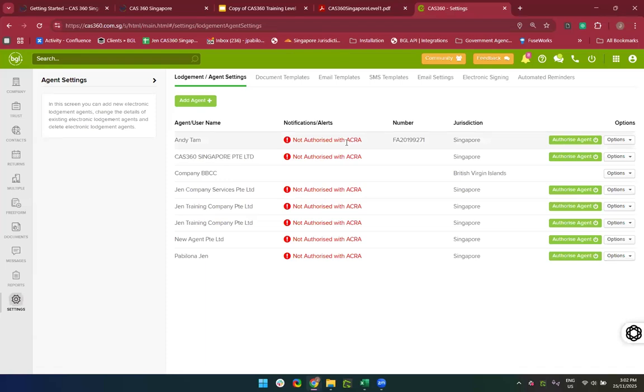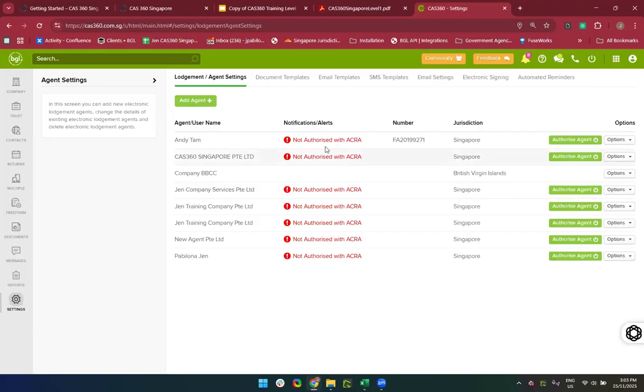Accra just gave us an update that they are restarting this whole project again to allow us to integrate with them and allow our users to lodge their data changes, whether it's annual return lodgements or company changes. They're going to allow the users to lodge those information directly from CAS 360 instead of having to log into Accra's website to fill up the same information already recorded in the software, right?